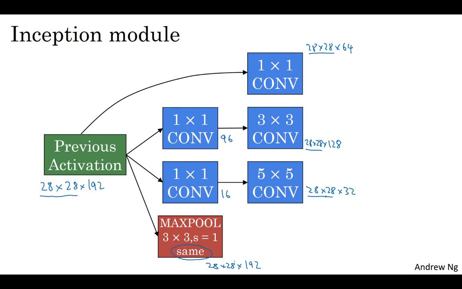You'll have the same number of channels and the same depth as the input that we had here. So this seems like it has a lot of channels. So what we're going to do is actually add one more one by one conv layer to shrink the number of channels so as to get this down to 28 by 28 by 32. And the way you do that is you use 32 filters of dimension one by one by 192. So that's why the output dimension has a number of channels shrunk down to 32, so then you don't end up with the pooling layer taking up all the channels in the final output.